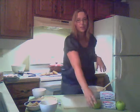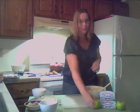We're also going to need apples, 5 to be exact. We are going to use a green tart apple today. Now you can use any type of apple, but I like the tart apples because mixed with the sweet it just is oh so yummy. You're going to love it.